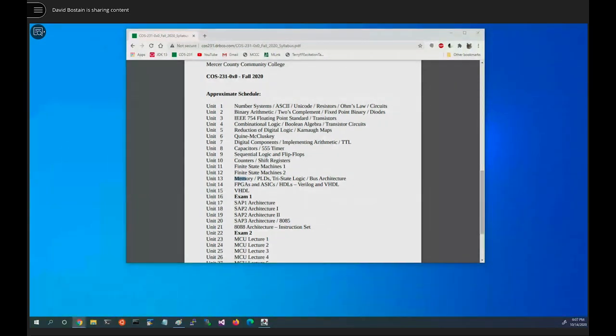If you've been given an accommodation by the accommodation center, whatever their name is, I forget, we'll work that out. You need to make sure you've contacted me prior to the test if you're one of those people. But the test can't be taken late. It has to be started when it starts. If I start it at 6 and you get here at 6:01, you're going to miss some instructions and probably do something wrong. That's the only thing we'll be doing that night, but even if you finish in the first 5 minutes, you'll have to come back to class after the time period just to re-verify with me that I actually have your test.